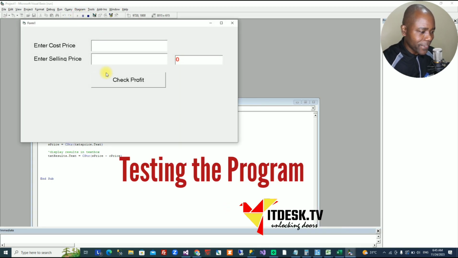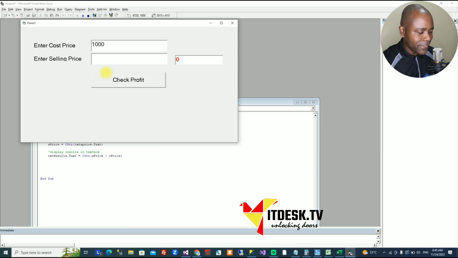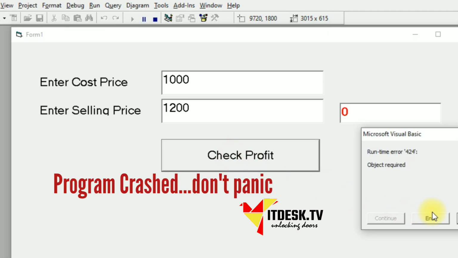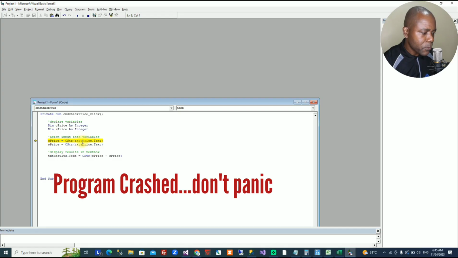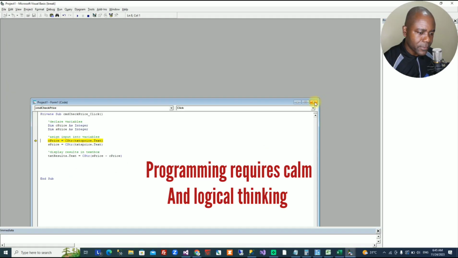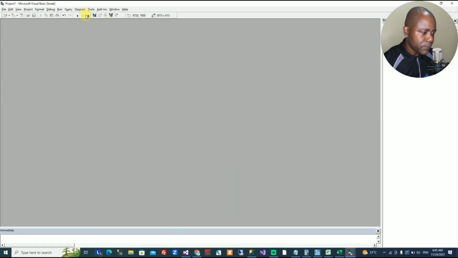So let's say cost price is $1,000 and the selling price is $1,200. Ah man. Let's see what the issue is. C price as that, TXT C price, TXT S price. I see what the problem is. See, I told you.